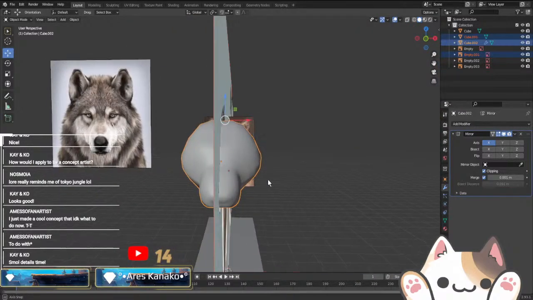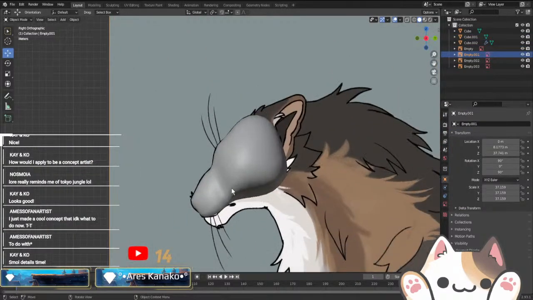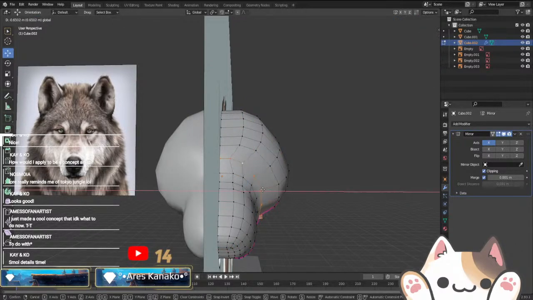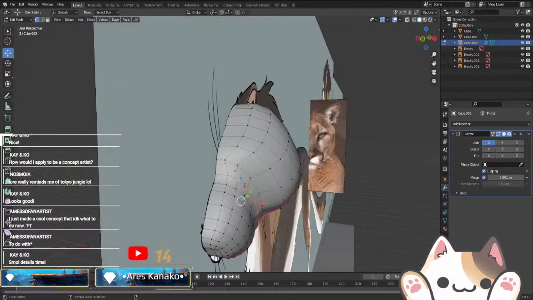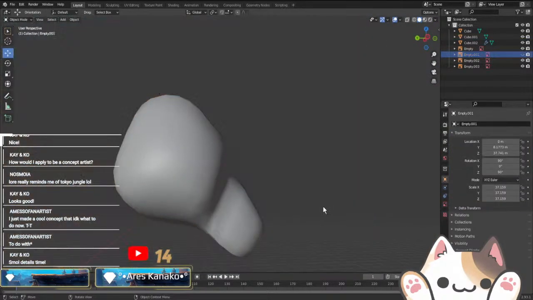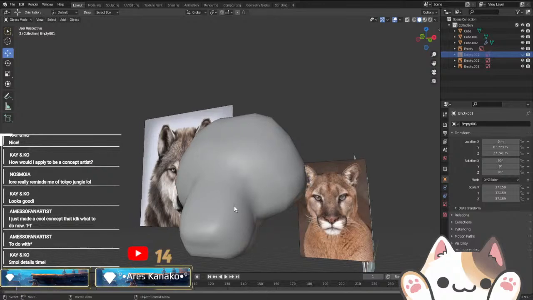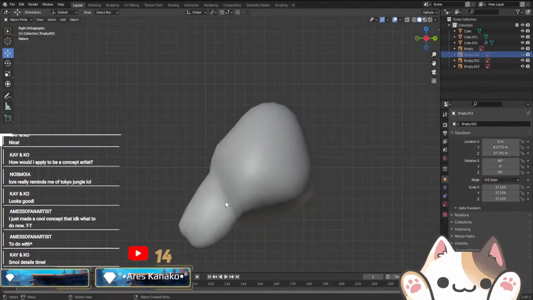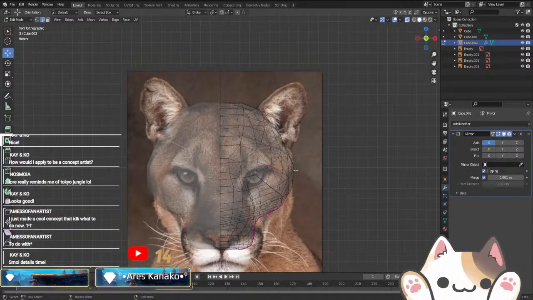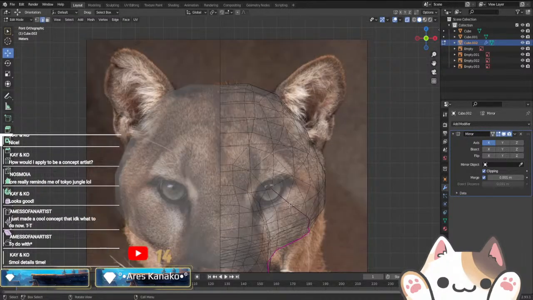So maybe I could extend the muzzle thickness up to here. Let's remove some of these things. Something like that. Make the muzzle a little bit longer, but not so long that it's noticeable. I feel like these things are thicker on the side. We've got to move them.